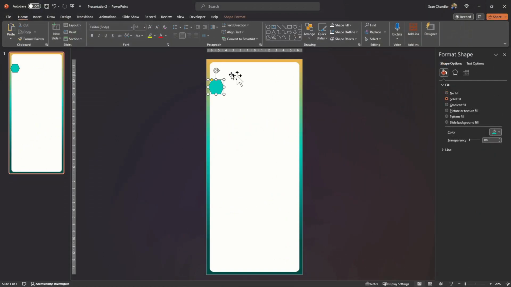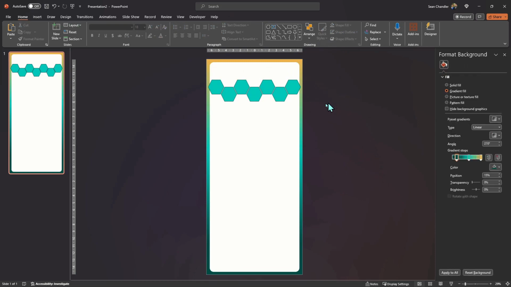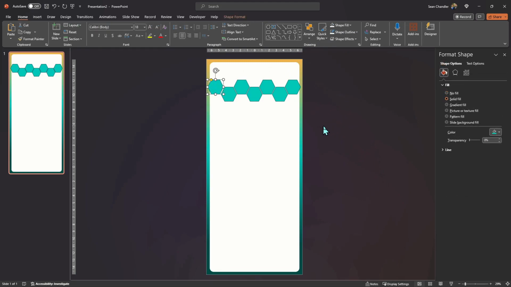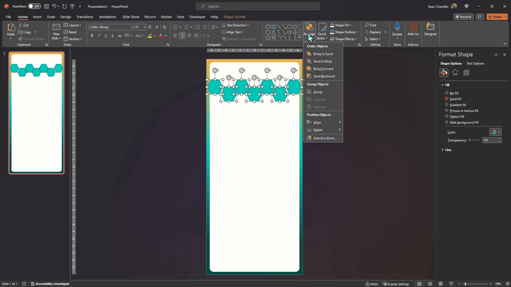What I'm going to do is stage some hexagons here to serve as more clever ways of staging some of those KPIs. And you can see I'm grabbing 2 of these at a time and copying and pasting them. And then I'm going to try to fit 7 of these in here. Hopefully I can fit 7 of these hexagons. Let's try distributing them horizontally. You can see I've got just a little bit of wiggle room between my boundaries and these shapes. Let's try nudging these one more time.